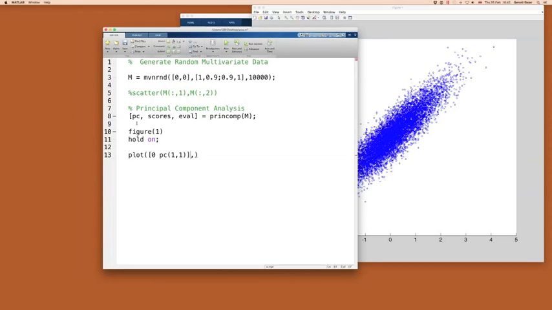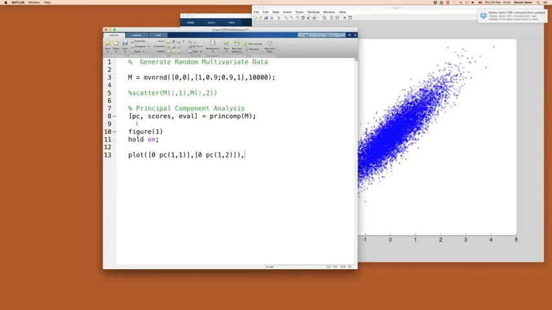So we want to start from 0, go to the first component of the strongest eigenvector, and then we do a similar array. We go from 0 to the second component of the first eigenvector. So we're just drawing a line there where we give the plot command the start and end components of the x-axis and the start and end components of the y-axis. Right.